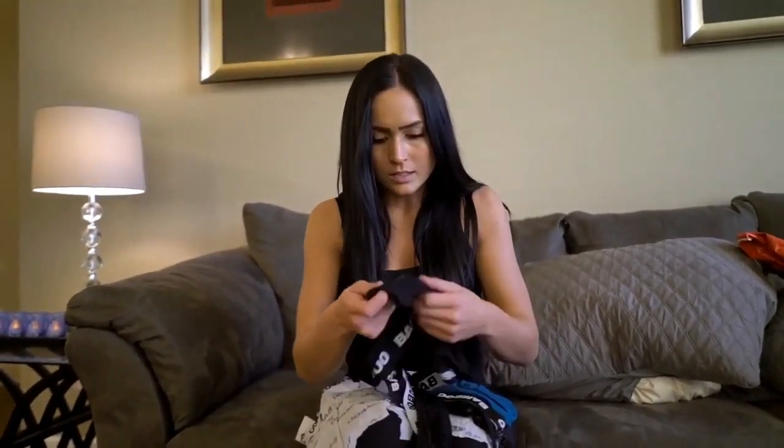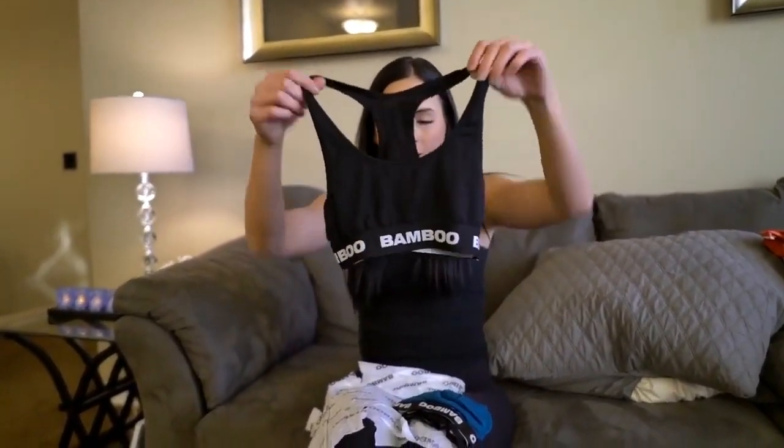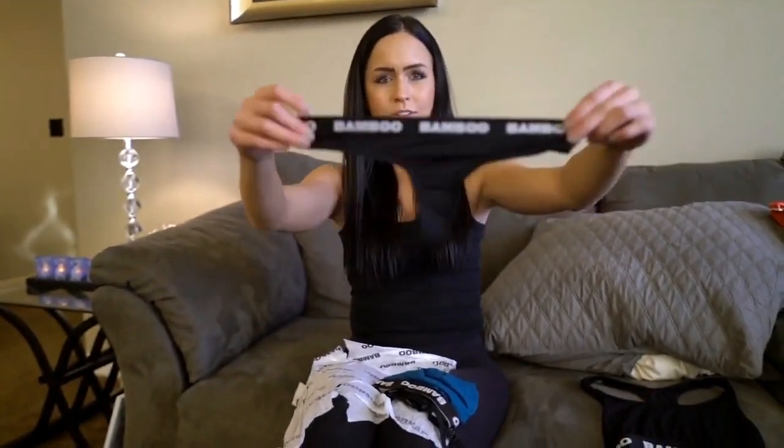This really reminds me of the Calvin Klein type of style. I did a little bit of research before ordering and I know that the material is made out of bamboo — it's 95% bamboo and 5% spandex — so it's super soft. Bamboo is also supposed to wick away moisture more than cotton, which is cool. It reminds me of Calvin Klein with the band and the super soft material. I ended up getting the matching thongs as well — super cute.